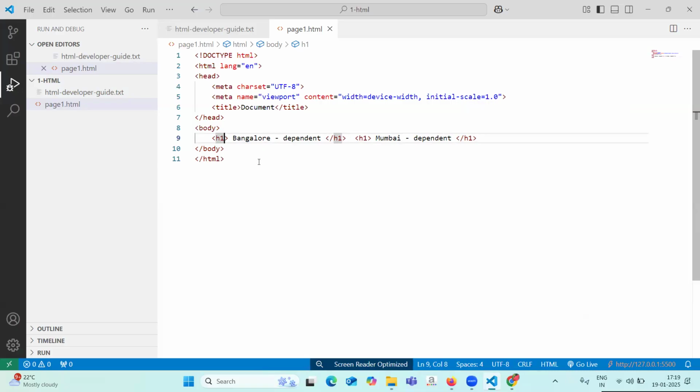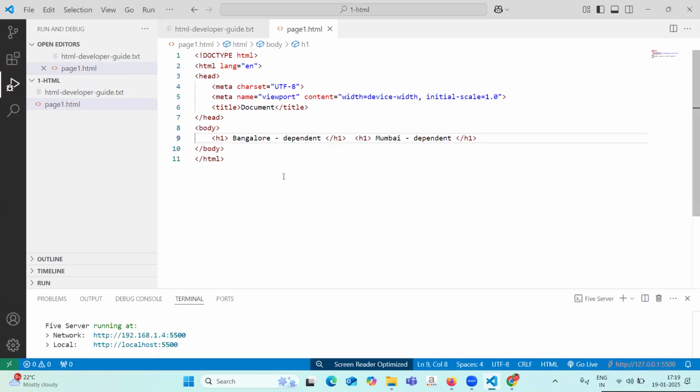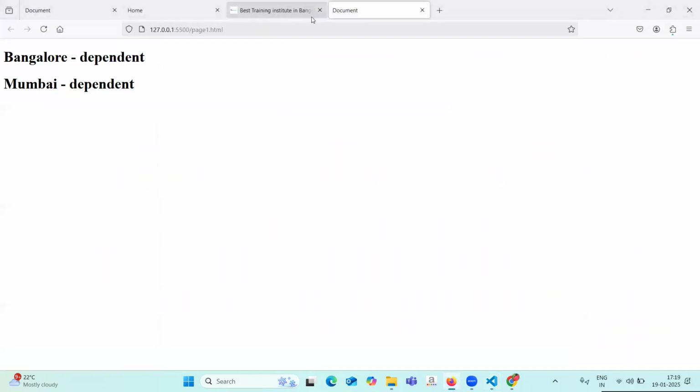So in the previous session, you ran this file, right? So again, you go here, you will see the go live option, click on that. Your page will appear in the browser. See, the page appears in the browser, right? You can see Bangalore is printing in one line, Mumbai is printing in a new line.